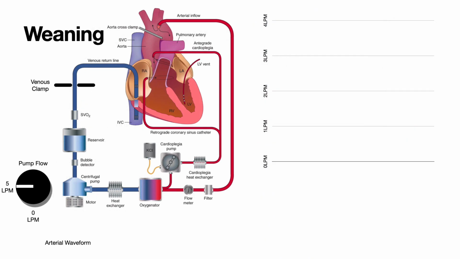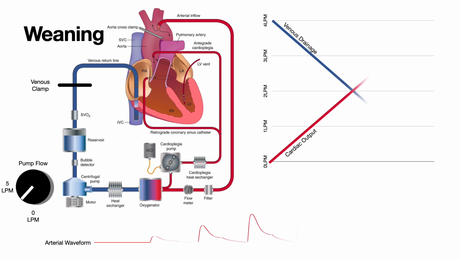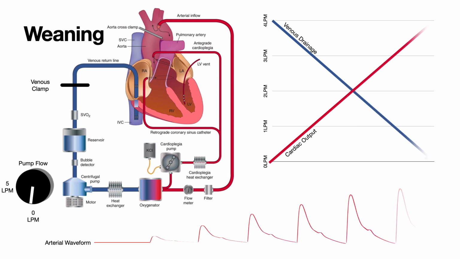Apologies for the complicated representations on this slide for what is conceptually the rather simple process of weaning the patient from cardiopulmonary bypass. At the start of the wean, the perfusionist will gradually occlude the venous drainage line from the patient while simultaneously reducing the rate at which blood is pumped back into the systemic circulation. This has the effect of allowing some of the venous return to fill the right ventricle, get ejected by the right ventricle, make its way to the left ventricle, and then get ejected by the left ventricle into systemic circulation.